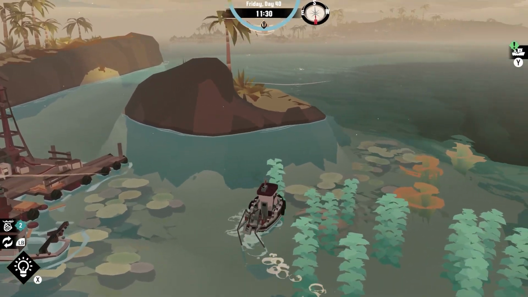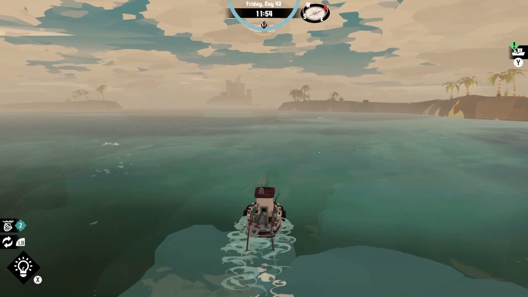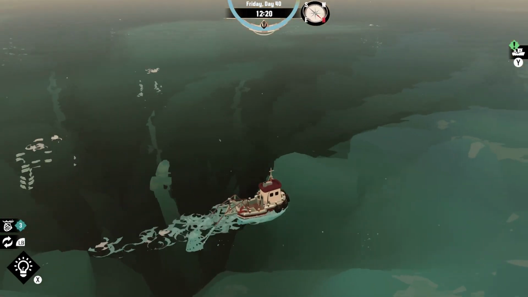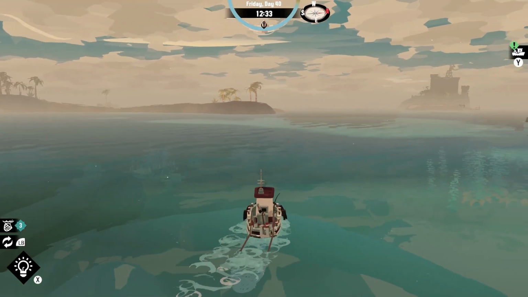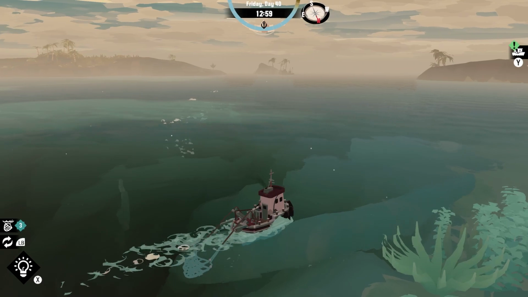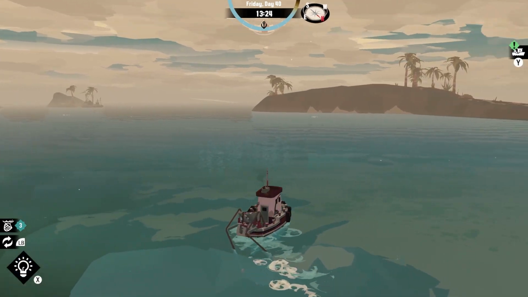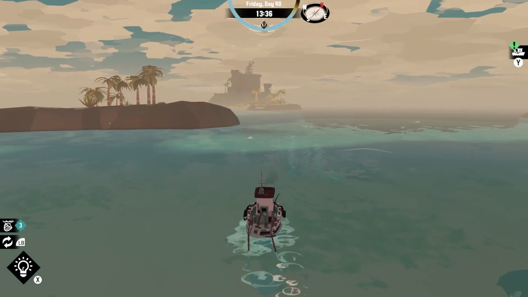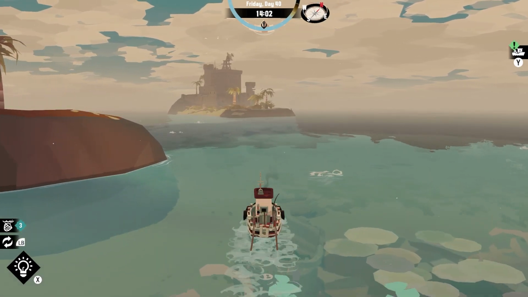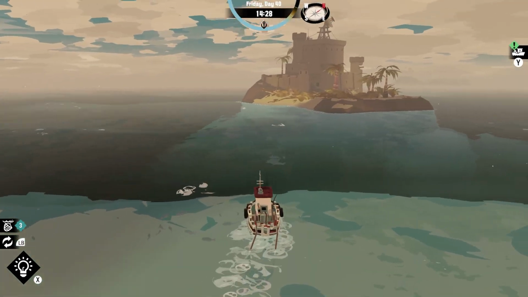Okay, it doesn't look like there's anything else around here. Let's go circle. Oh, wait, I probably need to repair this first. Hi, bud. Don't mind me. Yeah, we probably need a repair. No, light works. So I'm gonna go around this island and see. Now we're good on wood. We don't need wood.